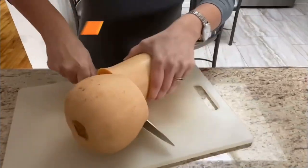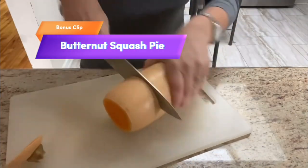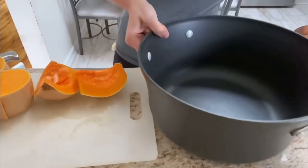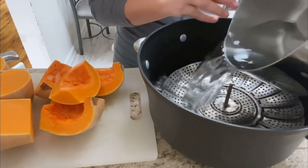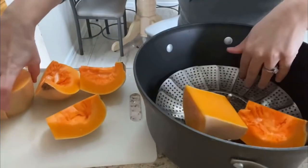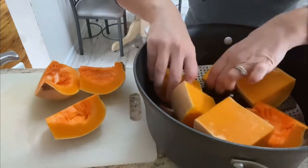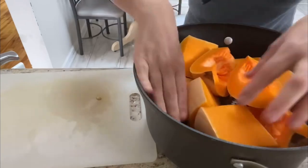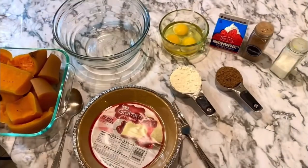Next up, I'll be prepping my butternut squash. So I take the butternut squash, I wash it, and cut it into big chunks so that I can place it into a steaming basket. I take a big pot, place some water inside with the steaming basket in there, and place all of the butternut squash over the top of it and steam this. You could also bake this if you prefer using your oven, but I'm just going to be steaming it. It's most convenient for me. I didn't want to turn on the oven for 45 minutes to an hour, so I'm just placing it on my stovetop.